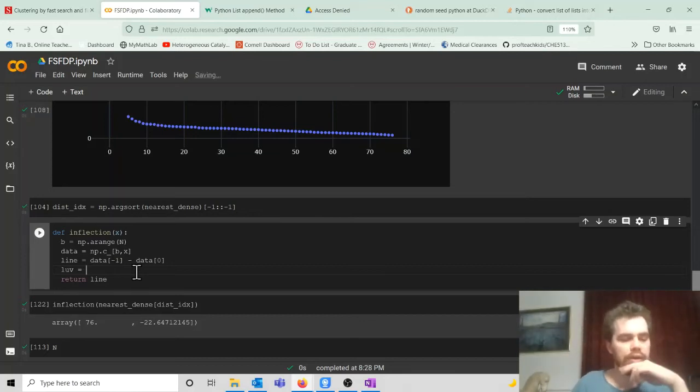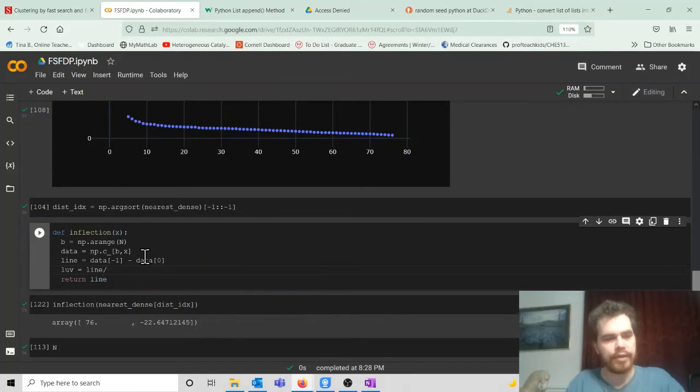So we've got our line unit vector, so-called because it's the unit vector of the thing we've named line, and that's just going to be line divided by np.linalg.norm of the line. And let's return that. Let's return them both actually, just to make sure they make sense.